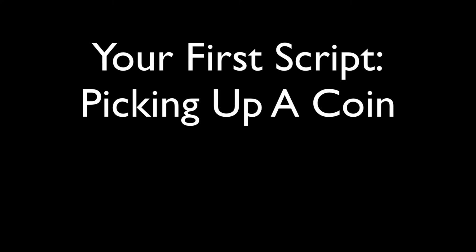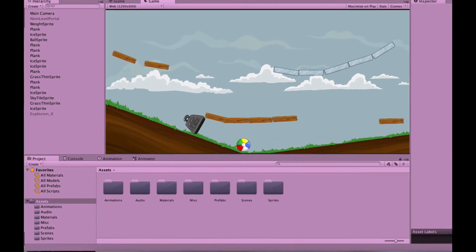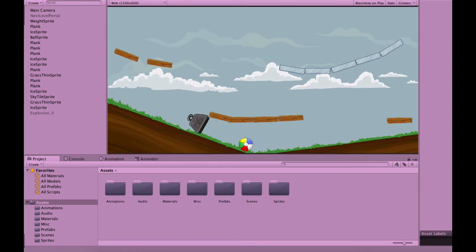It's been really cool to see what we can do with Unity without any coding at all, but there comes a point where you're going to need to add some scripting, some JavaScript or C# or Boo. We're only going to cover JavaScript right now, but I'm going to show you how to do a little bit of scripting in Unity to make some things happen that otherwise you couldn't do.